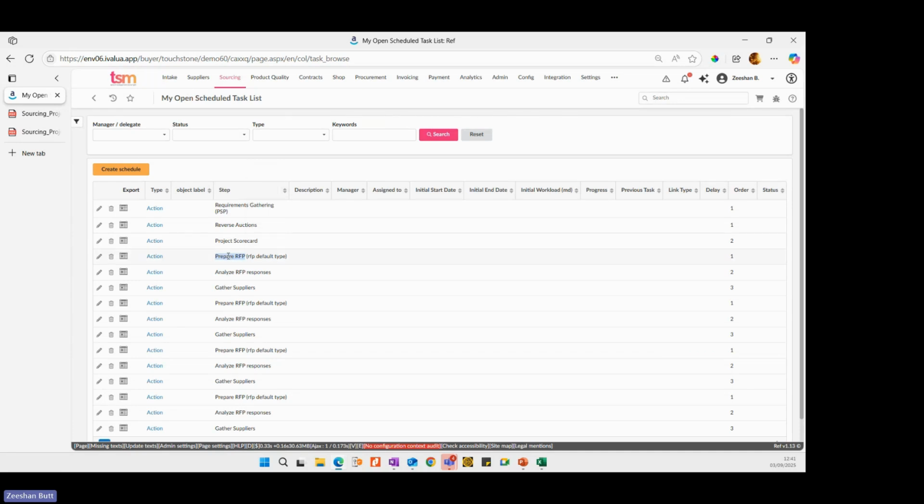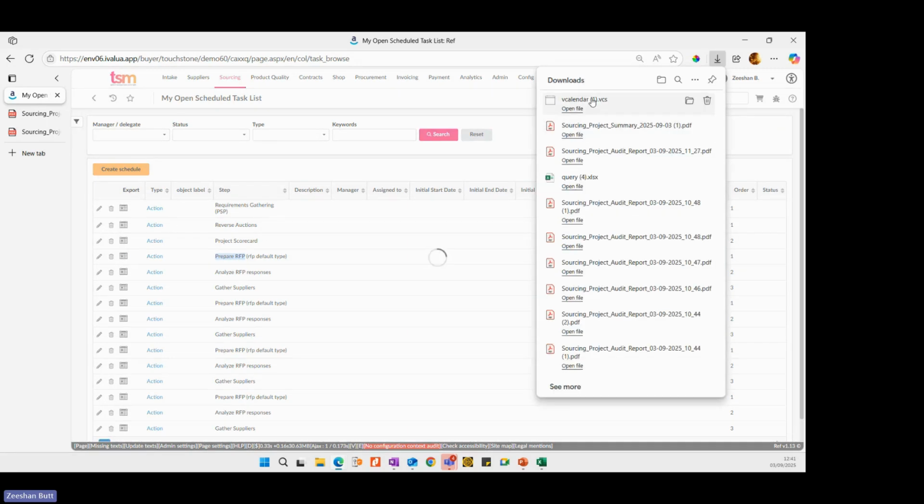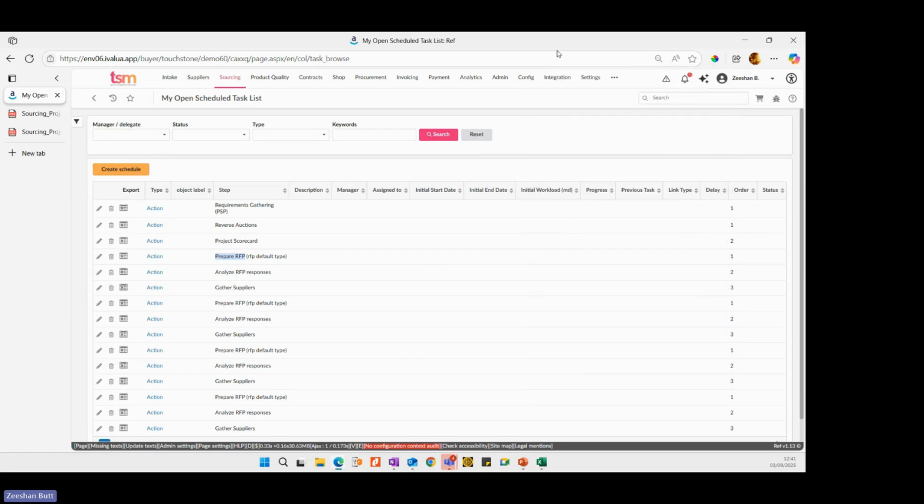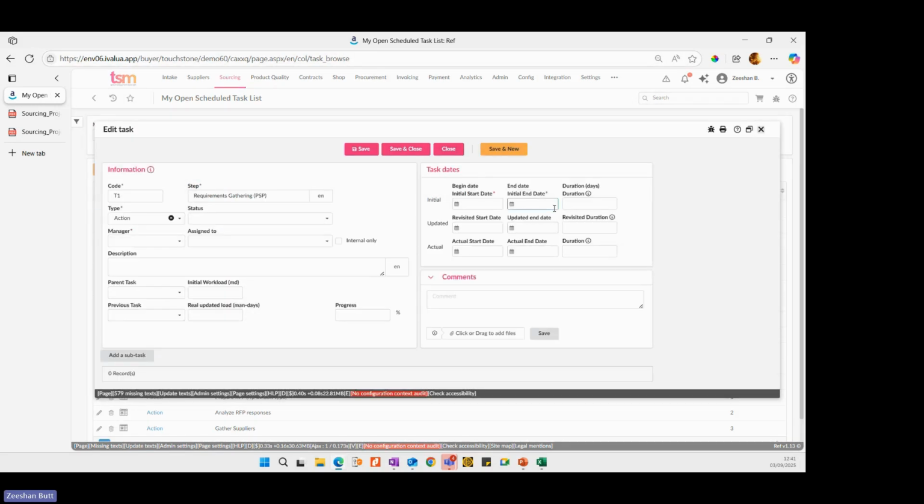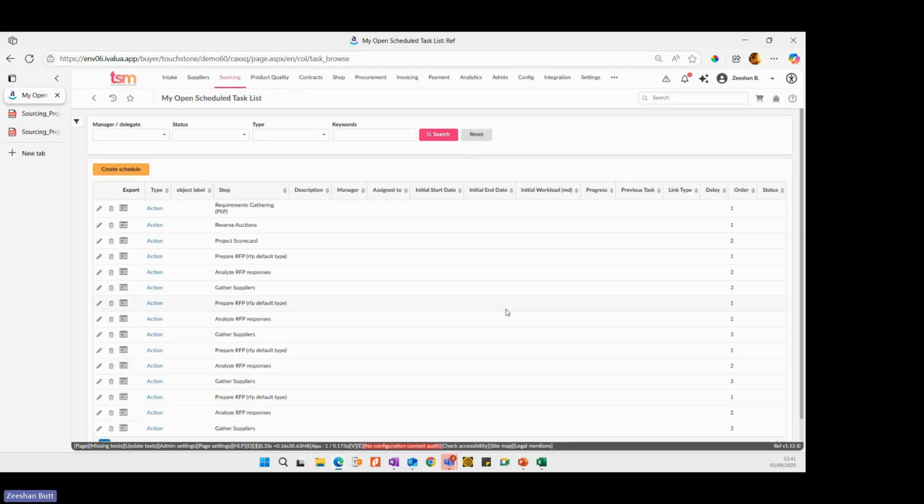One of the tips is that this is in Ivalua, which is fine, and you get alerts, but you can also add it to your calendar by using this option. I can just export this, and it creates a vCalendar file which I can open, and it will add it to my calendar as well, which is quite useful, I think. Then you can quickly go in and do your task, and it will come off your task list.